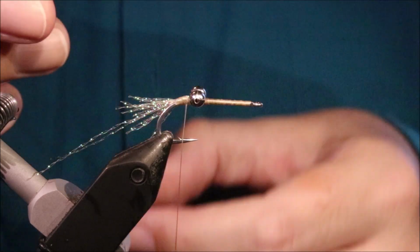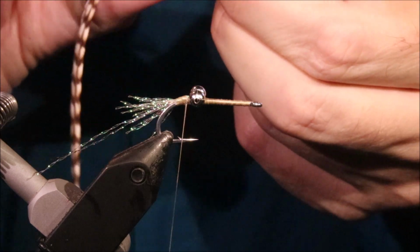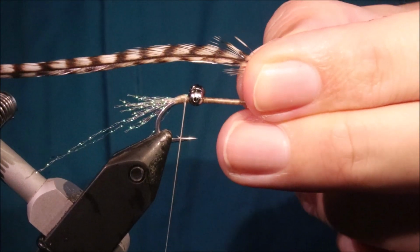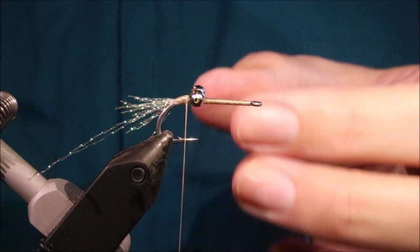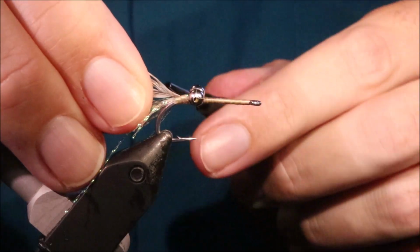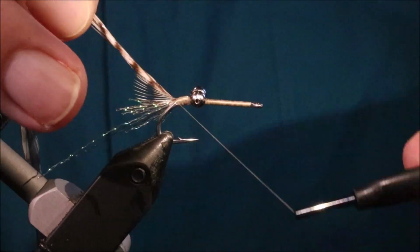And then I'm going to get a grizzly saddle hackle. This is off of the Whiting hackles that are in the introductory saddle pack. They tend to be a bit softer, lower grade than the high-end dry fly ones that you buy, and the feathers are often that wee bit bigger as well.